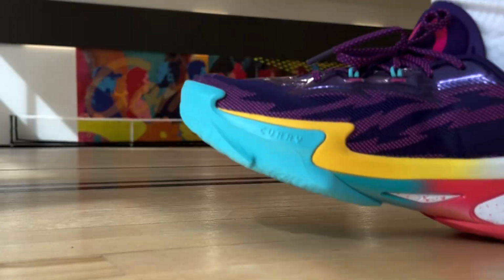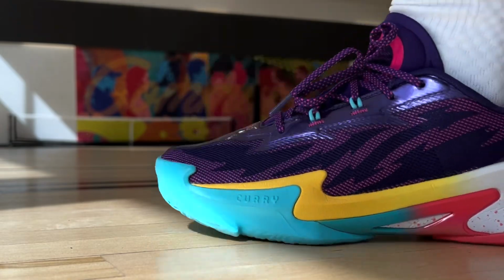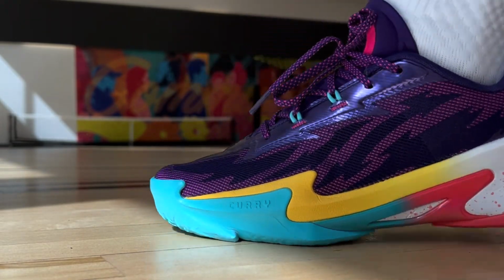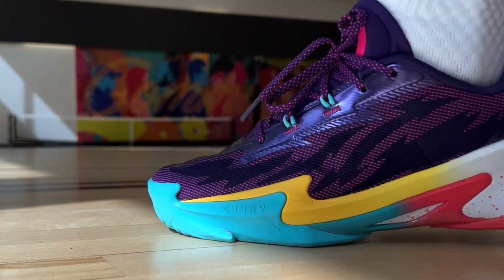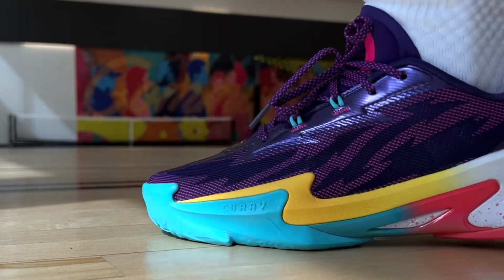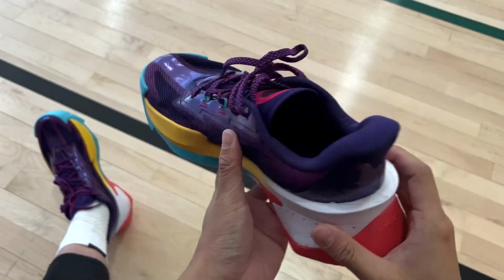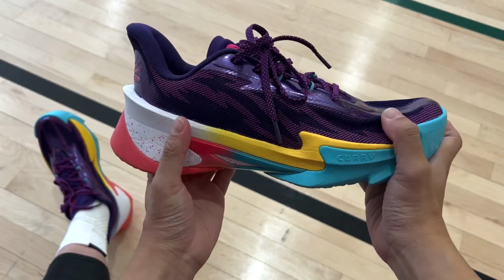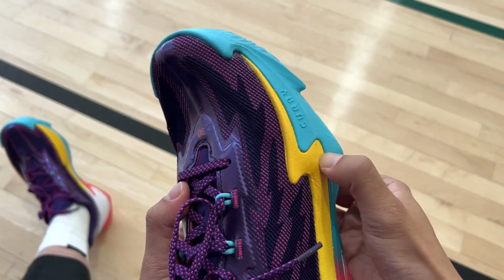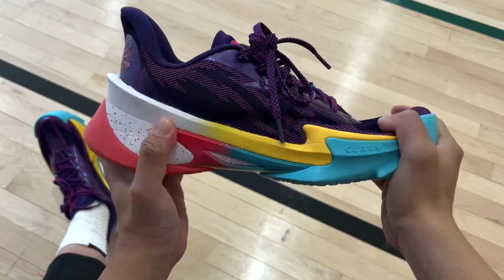Support and containment were surprisingly nice. It's actually not too flexible and you can't twist it easily thanks to the midsole plate, so I'll give them credit for that. Stronger torsional support than a lot of us expected probably. Like, I was worried about my feet protruding out to the side on a lateral stop, but nope, totally fine. The extensive outrigger shape on this model was nice and functional too, especially if you thought the previous Currys lacked some sort of protection on the exterior. Overall, a fun and smooth ride.